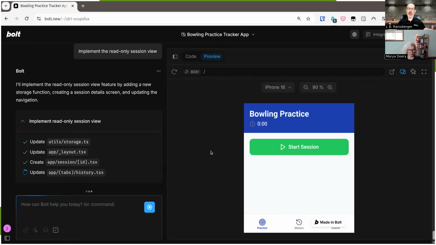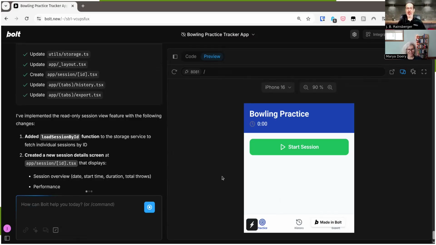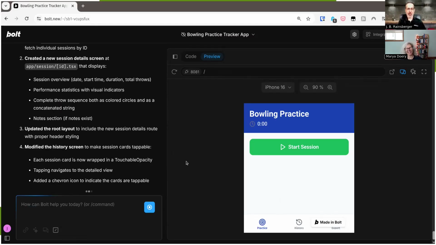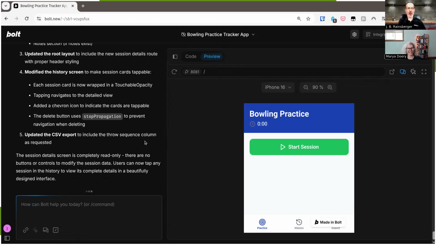So now what's interesting for me will be to see how the navigation works, because this is the first feature that we've asked for where the user's not going to go to the screen by using the tabs at the bottom here. Again, the programmer in me says, "Ooh, that's going to be different. I'm curious what it does." Whereas, of course, the customer and user in me doesn't care, just as long as it works.